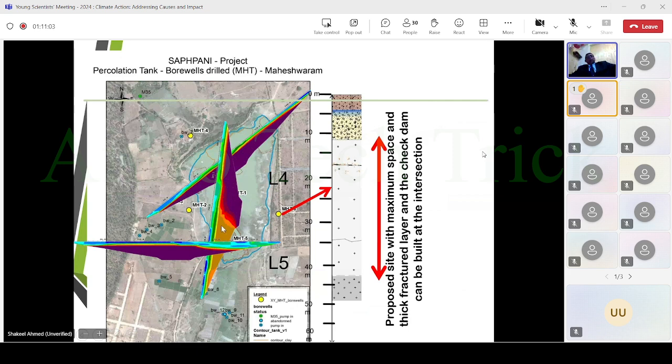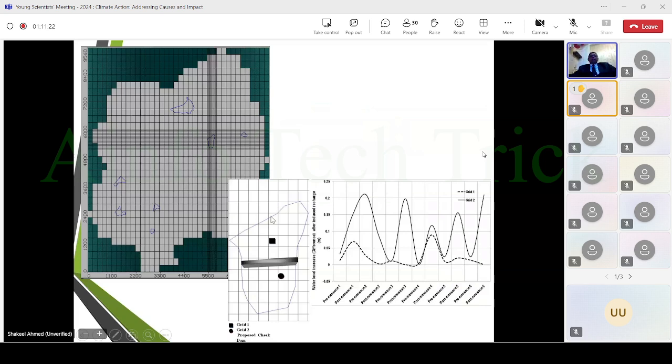So what we did then, with this knowledge, we tried to put a barrier over here so that the water first comes and stays over here rather than going to the deepest point, because if you don't do that, obviously by nature, it will go to the deepest point. Of course, I'm not going to show the detail, but through modeling we have simulated the recharge, and we found that if you do this sort of intervention, the recharge is enhanced to more than 3 times. This is without the intervention, this is with the intervention.